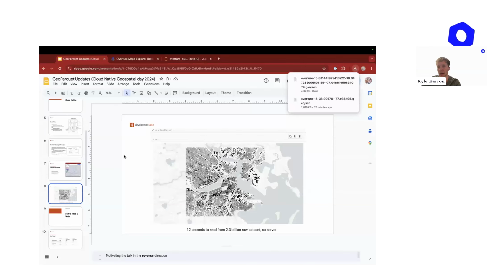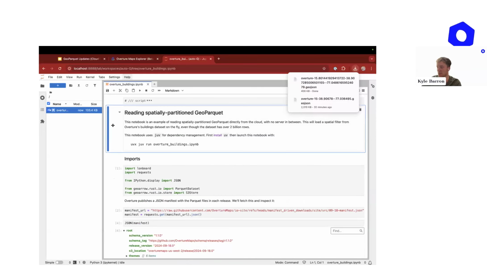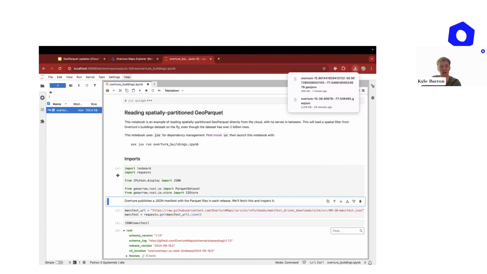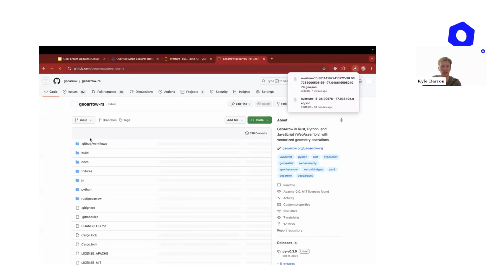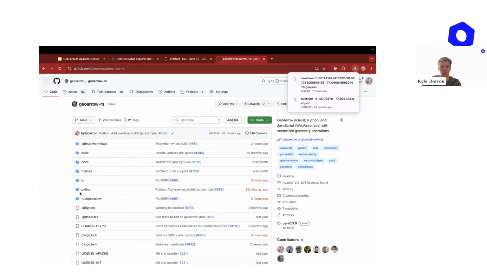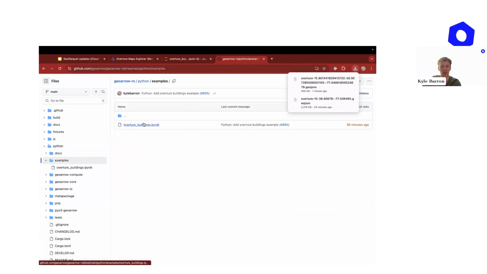Beyond the Overture Maps Explorer, in JavaScript, I also wanted to give a demo of reading spatially partitioned GeoParquet. Let's restart this kernel. This is a notebook example that you should be able to find in the GeoArrow Rust library. I can put a link to it later, but there's this examples file.